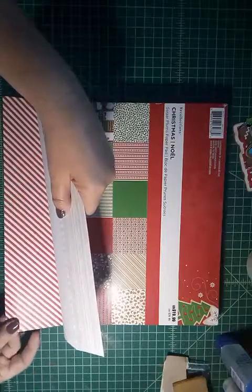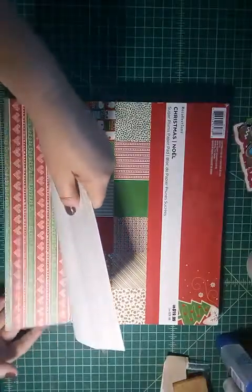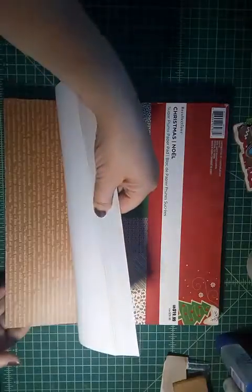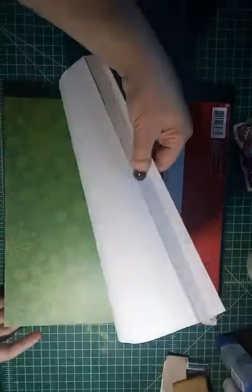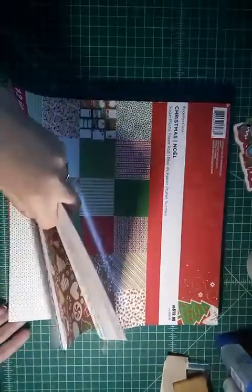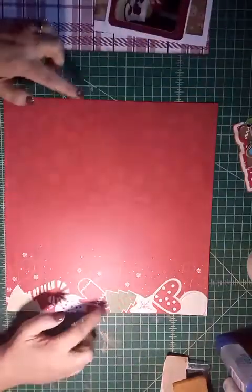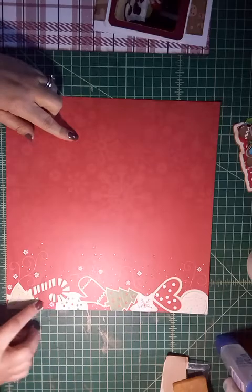Most people wouldn't want to use this for a layout, but I figure once I get everything on and into my album it doesn't really matter how thick or thin it is. I'm going to be doing a picture from when my kids made cookies to put out for Santa Claus. I'm using this paper here and it's got these cute cookie cutouts for Christmas.